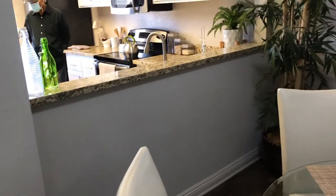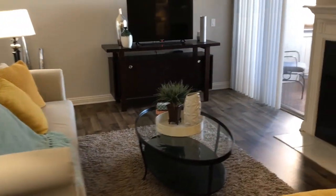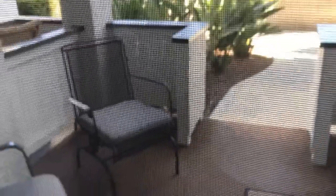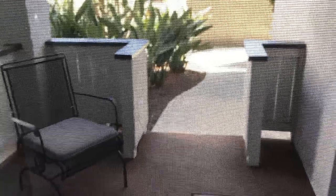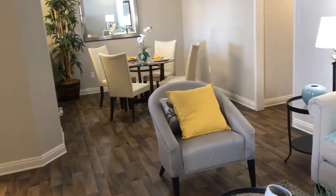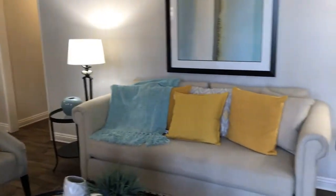And this dining area is really nice too, and the kitchen is really modern. If you look outside the building, it's more of a rustic, old town style feel, but once you get in, it's more of a modern apartment unit. And there's a really beautiful patio that you can walk right outside from the living room. This is like your own little townhouse, but you are renting this place. But hey, if you don't mind living in a rental property, this is one of the best places to be, I gotta admit. Yeah, beautiful unit.